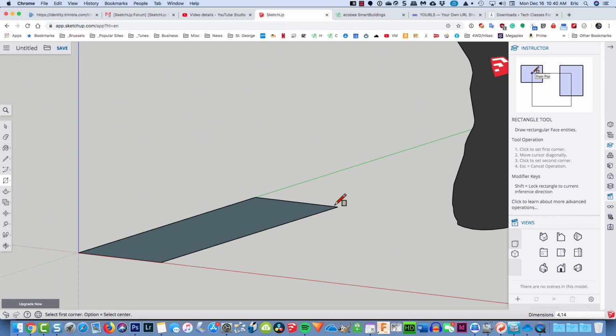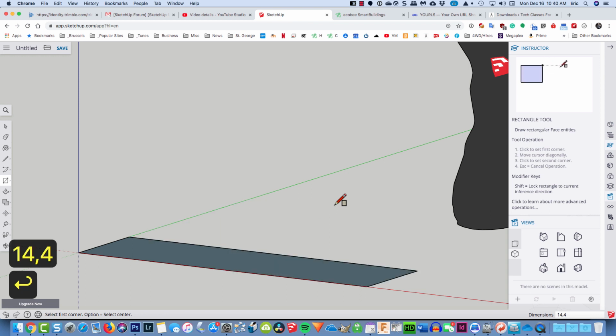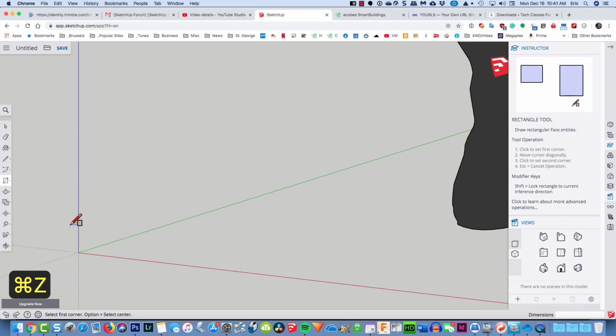Now, what if I wanted to go the other way, so to speak? Because sometimes I'm working in a hurry. Well, I can do that. I can just type in 14 comma 4, and it'll redraw it for me. Same shape, but I just switched the width and the height of the rectangle. Not too much to rectangles, other than I want to show you this.